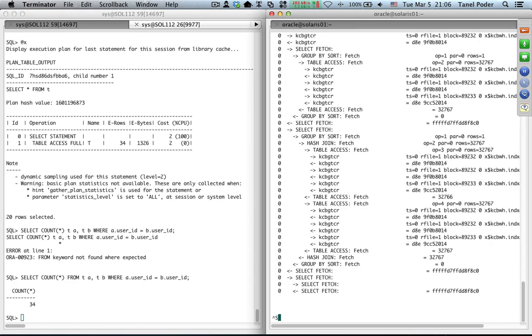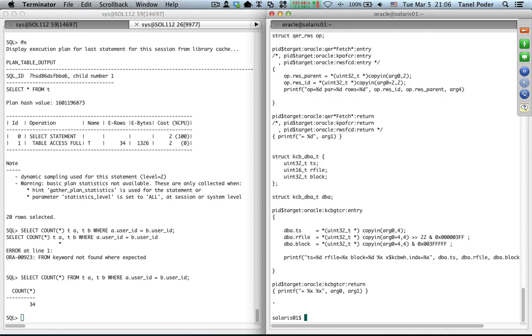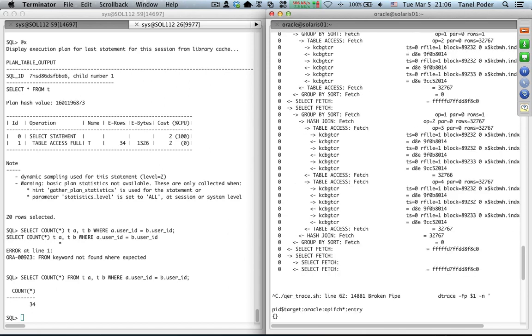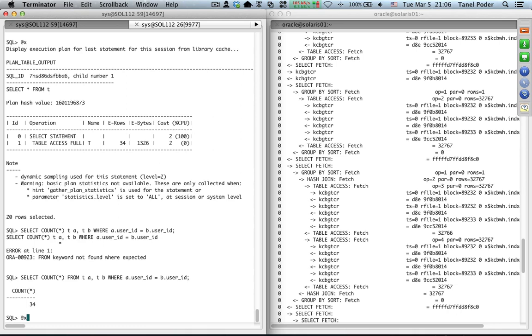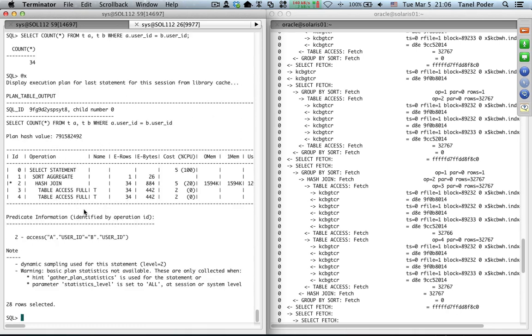Actually, I can do Control. Nope. I'll scroll to the beginning. Okay, so what I want to show you here is that this was a more complex plan. So these function calls that we see will go deeper. Okay. And actually, maybe I should make this. Let's see.